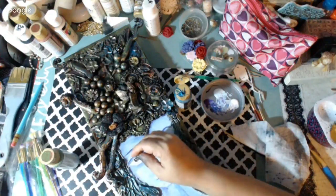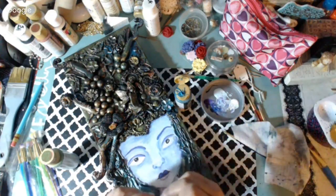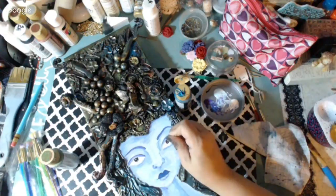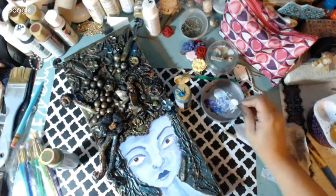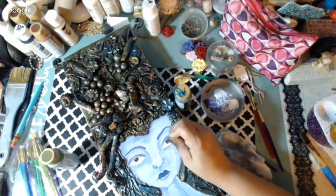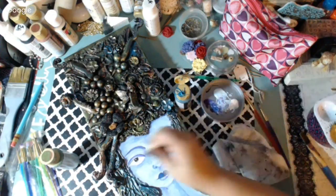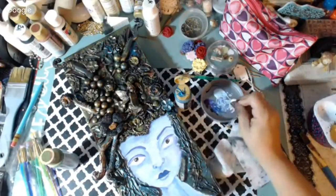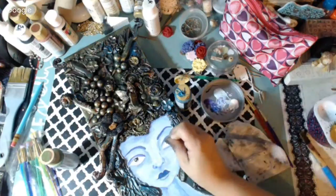To take some of that away, if I overdo it, I just go back into it with some of the black. Just go back into it with some of that black and we're good to go. She's got something reflecting there. We don't necessarily know what. Just scratching in some of that color. Toothpick, just scratching it in.